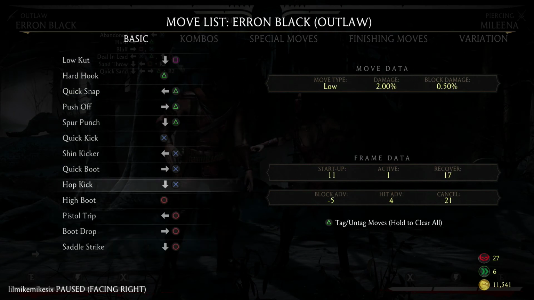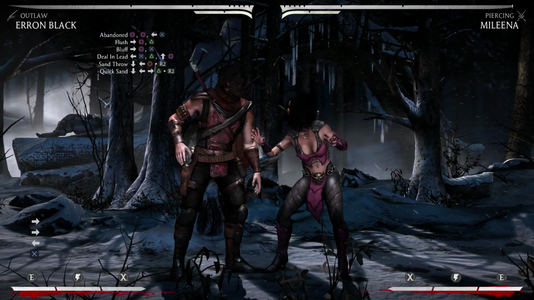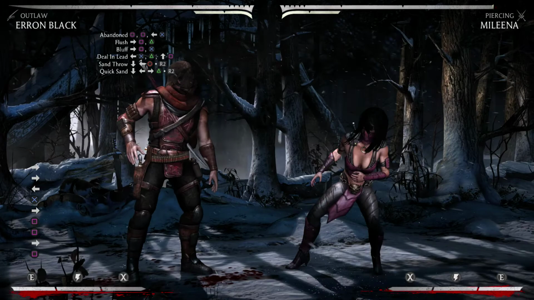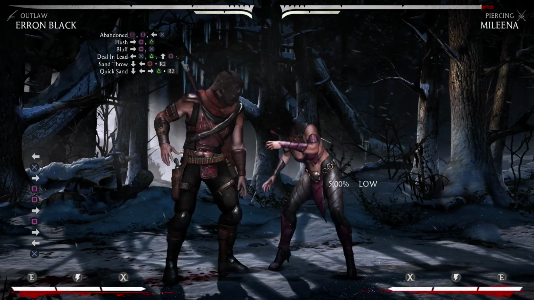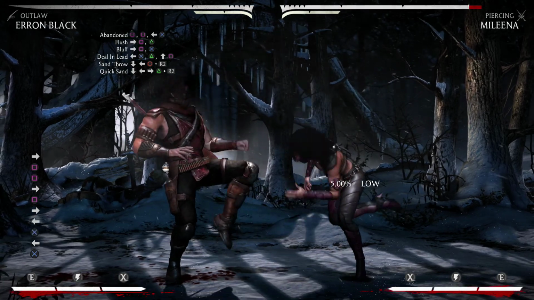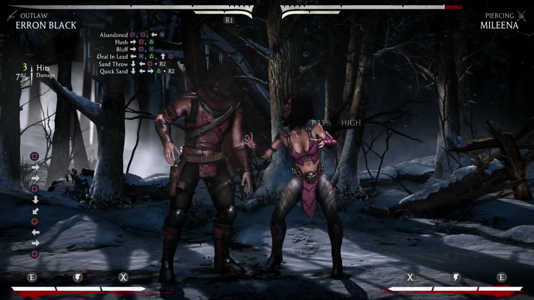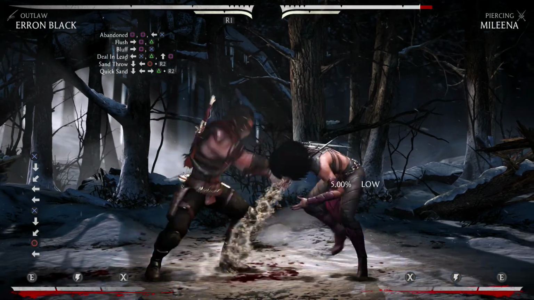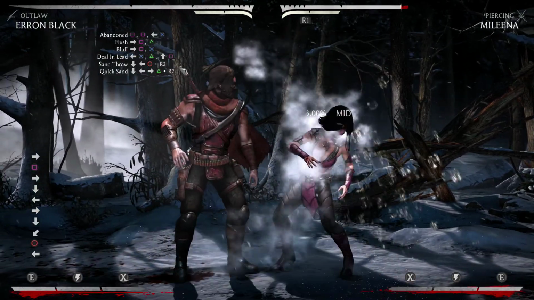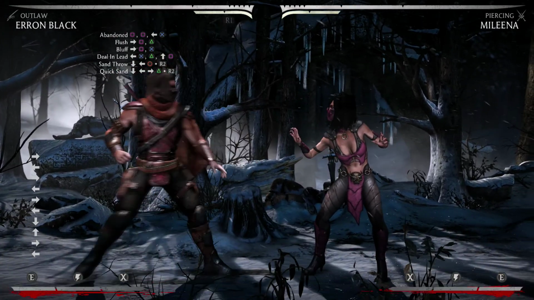His basic moves, he has a couple lows in here, but there's one good one that's really fast, which is this one here, and then he has this overhead right here, which is really fast. So it's hold back and front kick for the low, hold forward and front punch for the overhead. And both of these can be comboed off of. See? And here's the other one. So you can do it like that. You can mix up lows and overheads with Erron Black with those two moves.